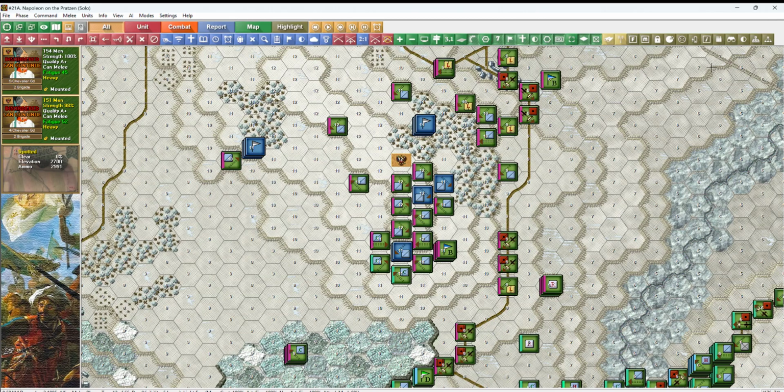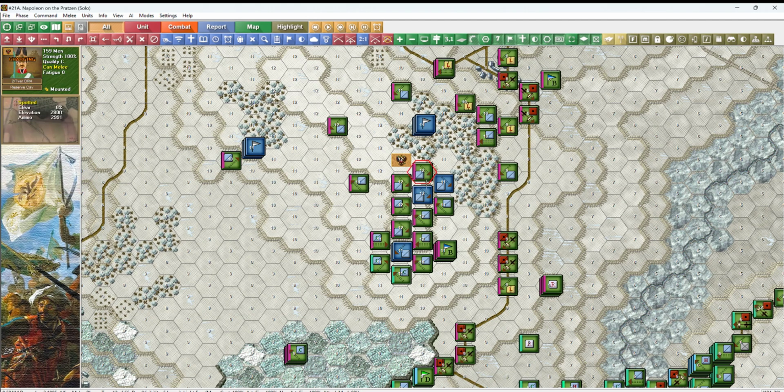Now let's go up to the top here. Oh yeah, we got a couple. This guy's charging. He can go against either. How big is he? Ooh, 159.